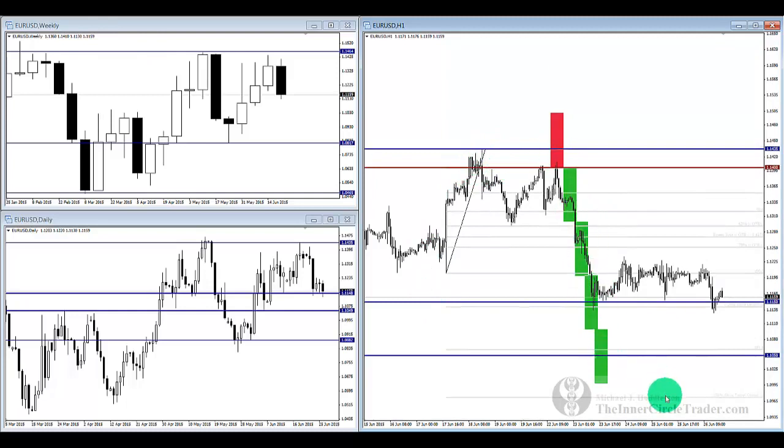The 200 extension is down here, so this is a little bit better than 4 to 1. Okay, using a 100 pip stop, 4 to 1. If this is 2% risk here, you're potentially risking 2% to make as much as 8%. Okay, and that's not bad, especially for not being a day trader, especially for not being glued to the charts.